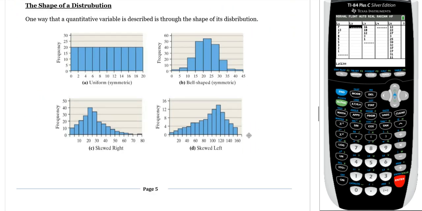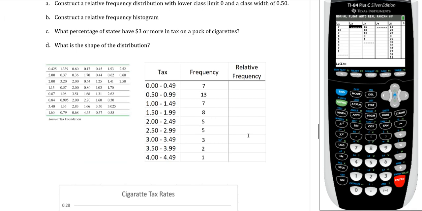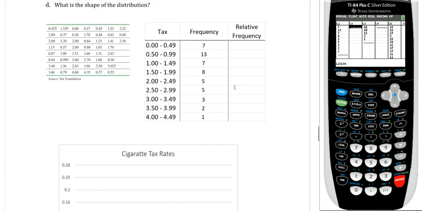You could do that, and then what I have here are lists that we're going to use. I have a list on the second page here, which is page 6. On page 6, there's numbers 7, 13, 7, etc. I have those in list 1. So all you would need to do is, say I'll show you how to do that in list 2. You could type in 7, 13, enter, 7, enter, 8, enter, 5, enter. So you can put each of these in by simply typing the number and then hitting enter, and that will enter it into your list.